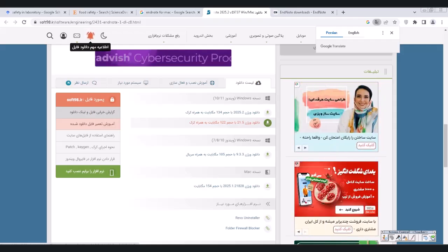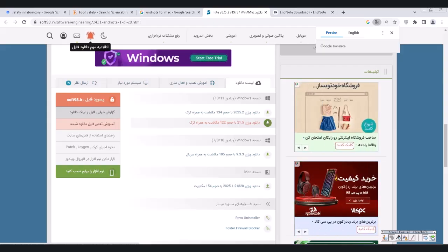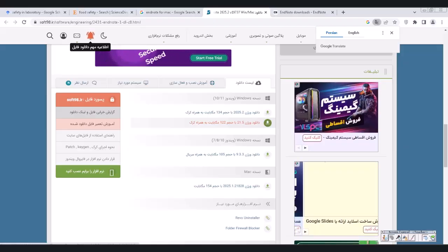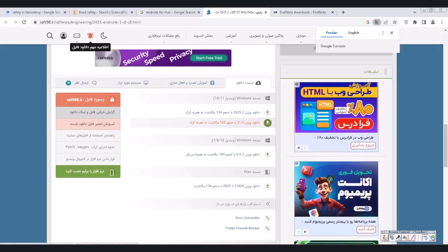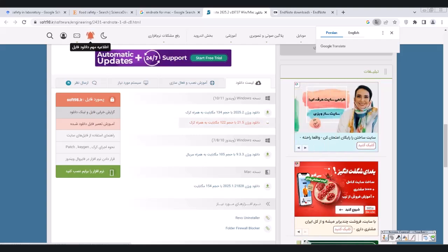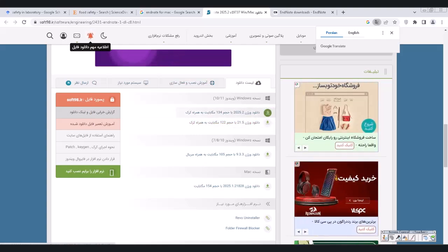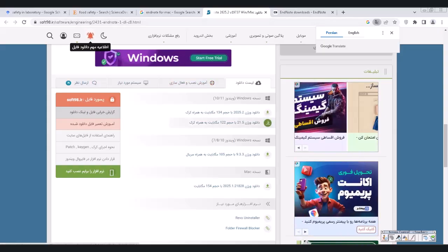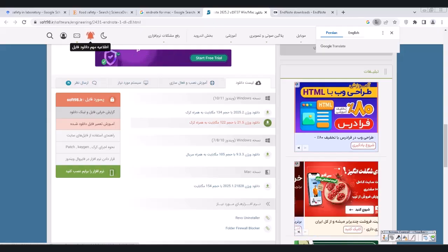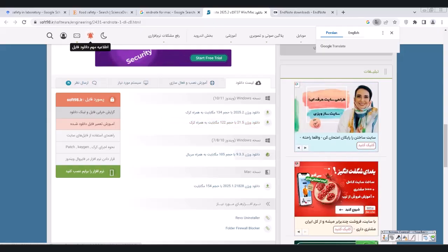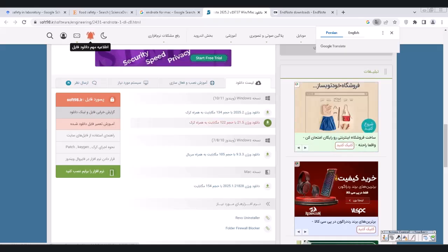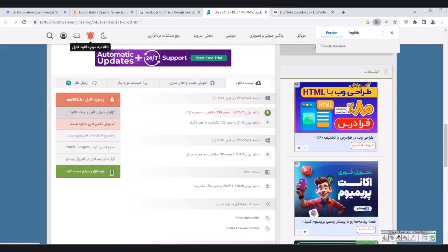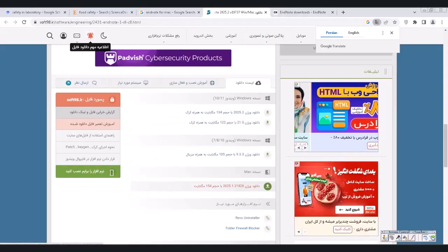It's easy for me because I have used Windows for years in Iran, or MacBook is another version and you can use it, no problem. But for download, if you are in Iran, you can use this site because it has a cracked version of EndNote, and you can definitely use this program. Or use MacBook, you can use this link.